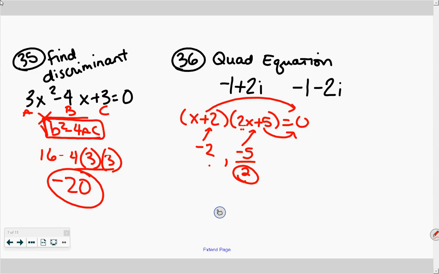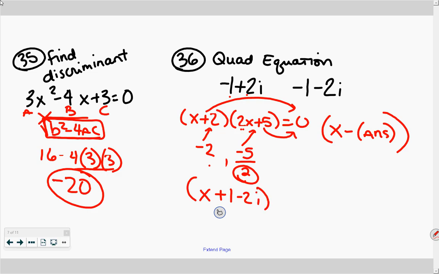Okay, so what is happening is whatever goes in, it switches to the opposite sign. So for this one in your notes, I had x minus, and then whatever they're saying the answer is, you're going to plug it into there, but you got to switch the sign because of the negative. Okay, so what we have here is x, but I've got to switch these signs. Okay, so now it's a positive 1 and a negative 2i. Okay, well, I'm going to do it again, plugging it back in. So I have an x, but now it's a positive 1 and a positive 2i.